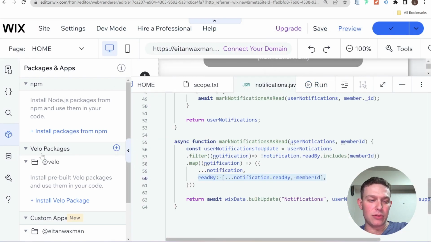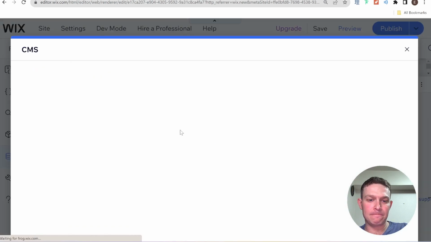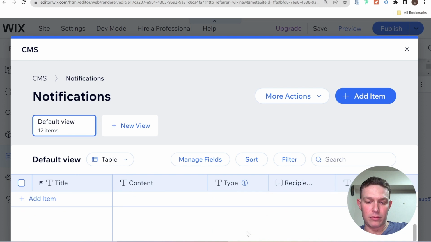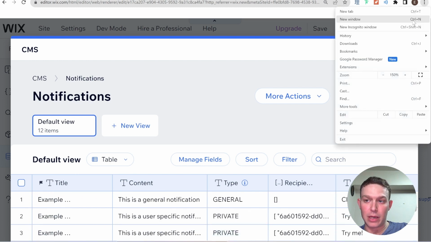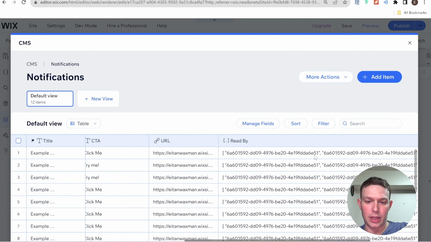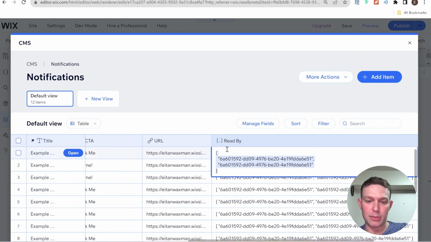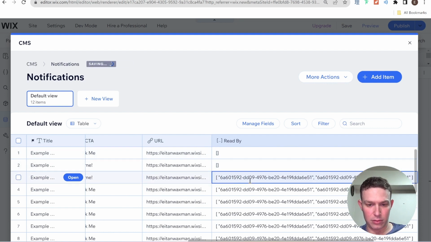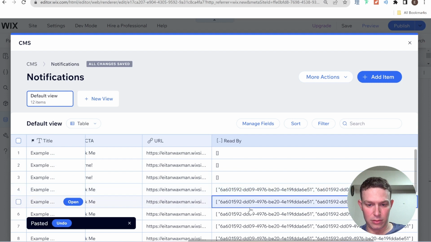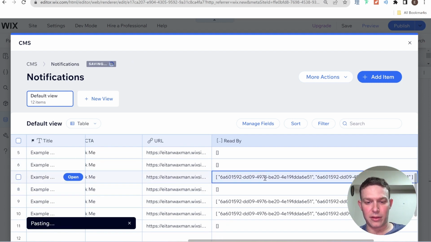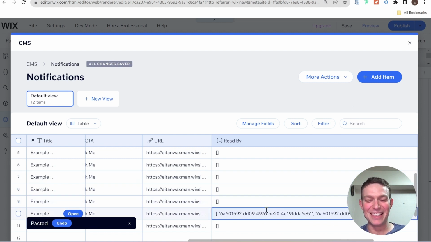First, I'm going to go back to our collection. And I'm going to zoom out and scroll to the right and switch all of these for empty arrays. Nothing like a little manual labor.